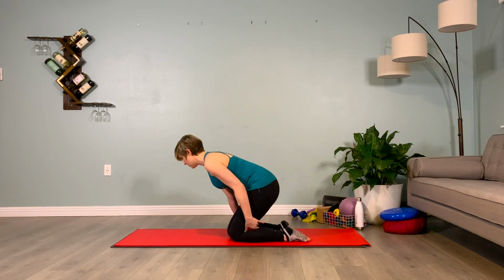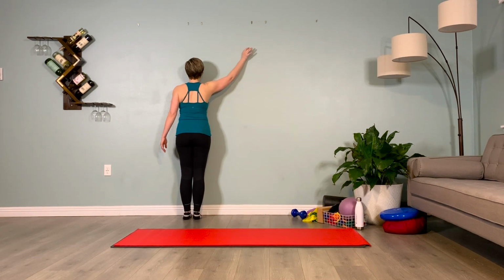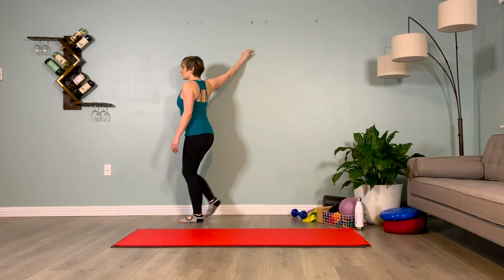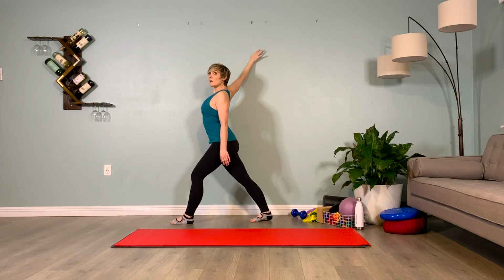Let's switch sides, setting up on the second side. Start with that wall V, stepping the leg closest to the wall back into a lunge. From the top of the hip socket, internally rotating the leg. Turning the toe in pigeon-toed. Driving the pelvis forward, heavying the bone of your front leg's big toe. Keeping the gaze up higher than eye level.